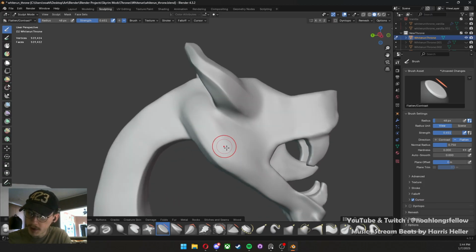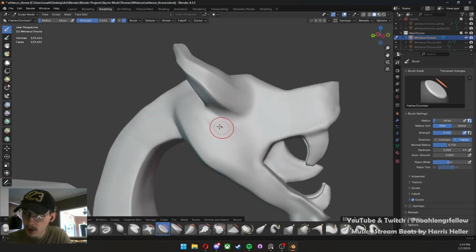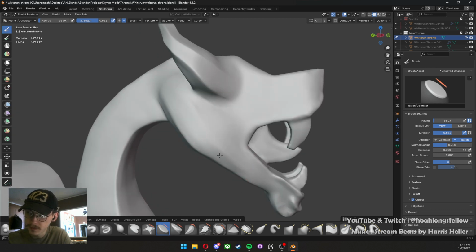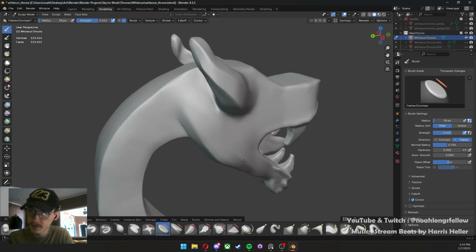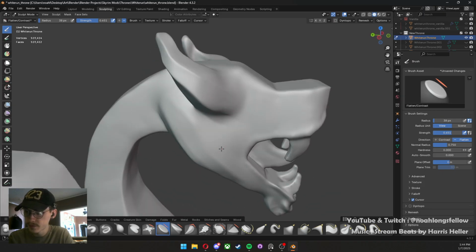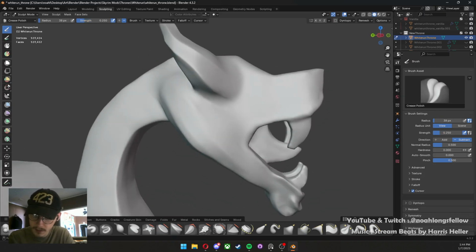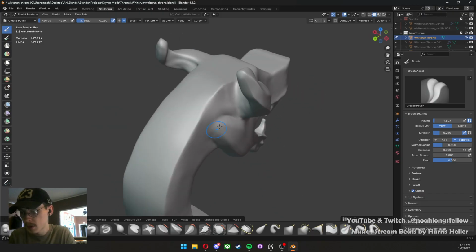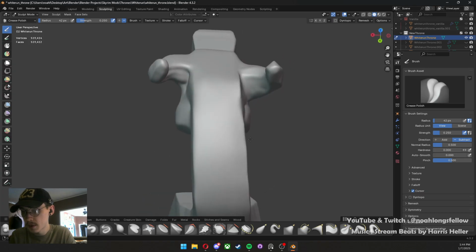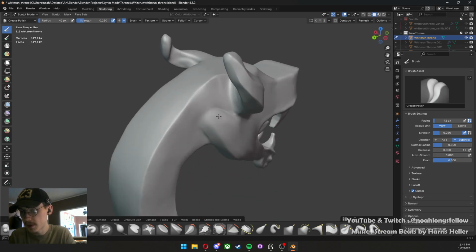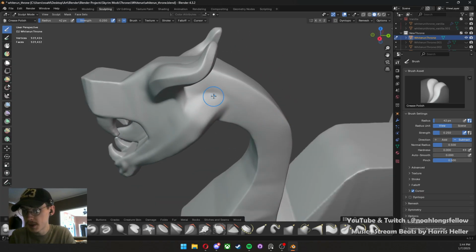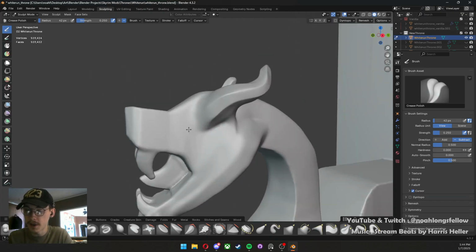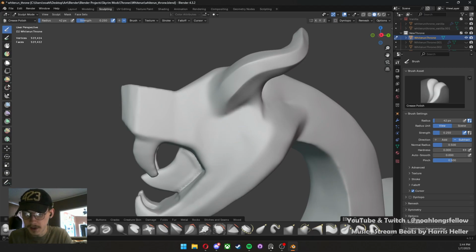I want to square up this jaw a little bit, make it kind of cool. Yeah, that's not so bad. Let's bring back some more of that squareness to the jaw. Alright, you know what? That's good enough. Let me start actually carving the features now to make this a little bit less stupid looking.